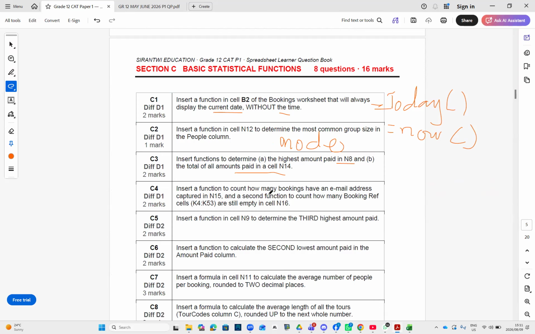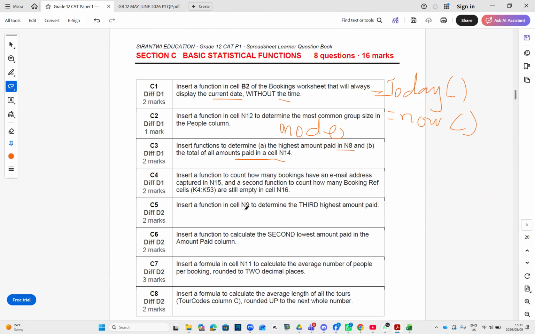Now let's go back to our data files. And here it says, insert a function to count how many bookings have an email address captured in N15. How many bookings have email address? We use counta.